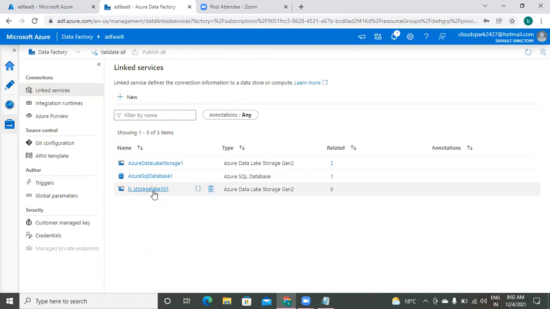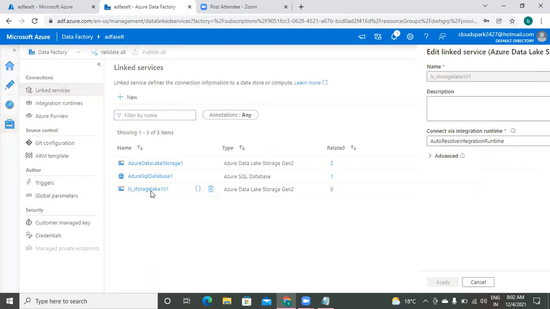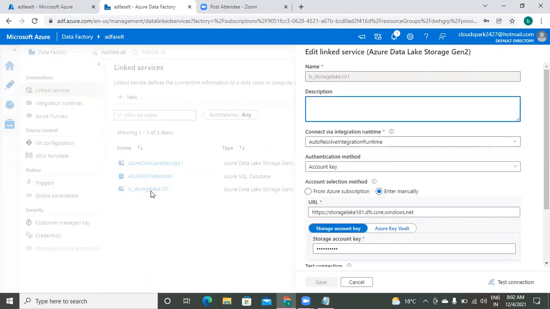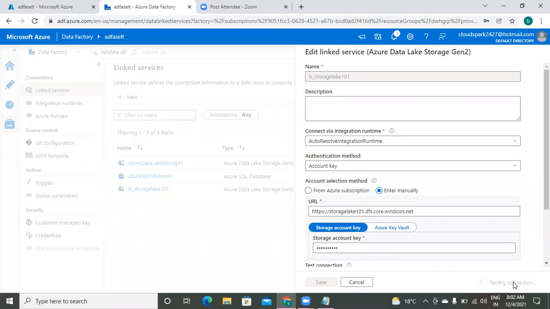For this, simply open that. Open your linked service. The same screen you got. Look at the right bottom. All of you observe that there is a test connection. Just click on that. I got an error. Got it? So how to resolve this error, we will see. This is a regular problem you will get while creating linked services.